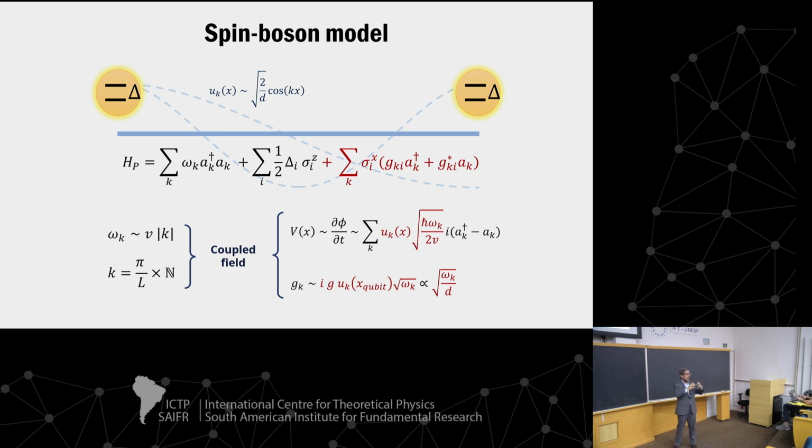We want that if some information leaks from one quantum node into the waveguide, it has to be recovered in some other quantum node. So we cannot get rid of the photons. We have to find a way to work with them that is easy and that allows us to move information from one side to the other.